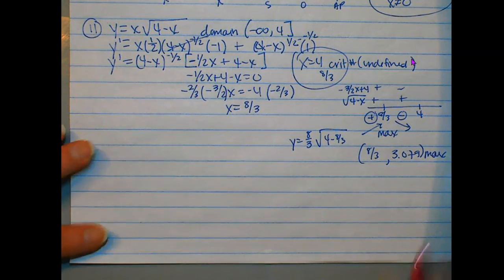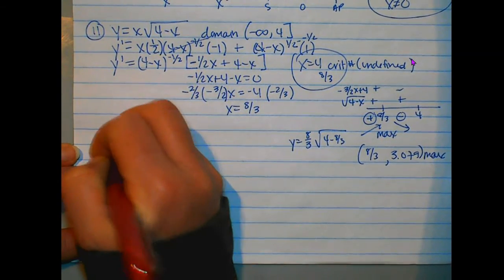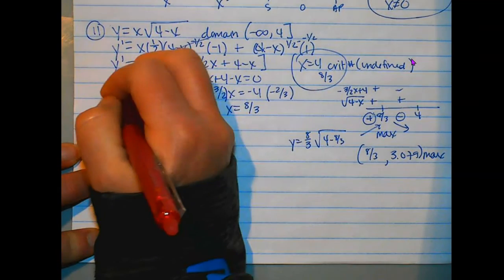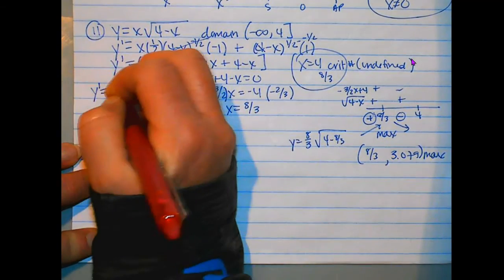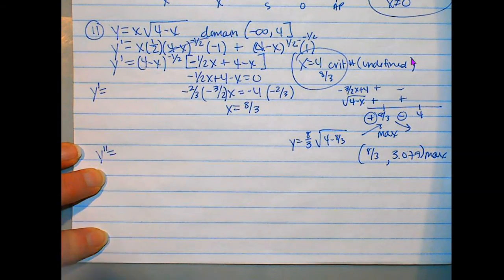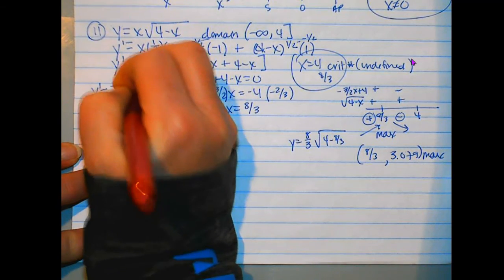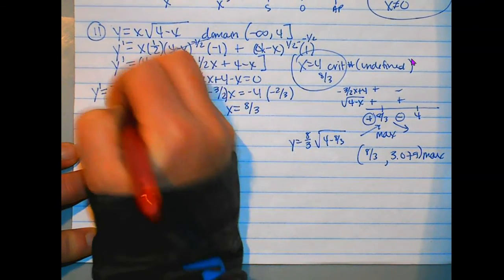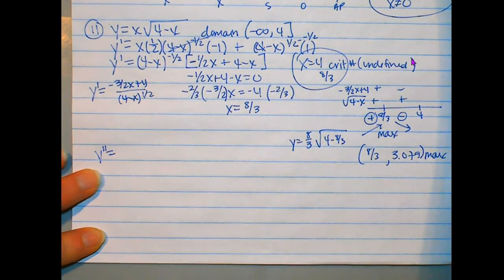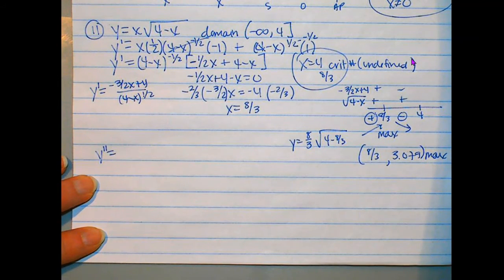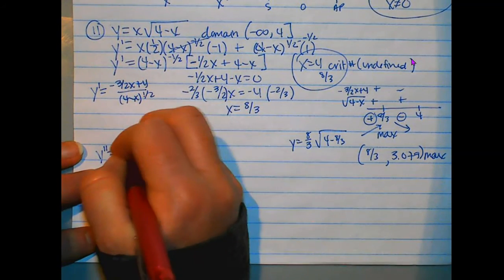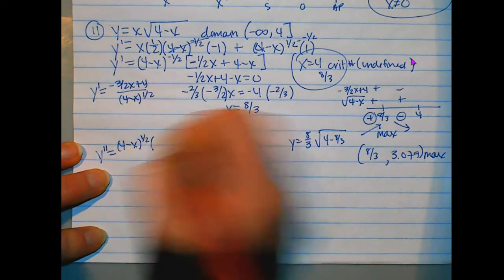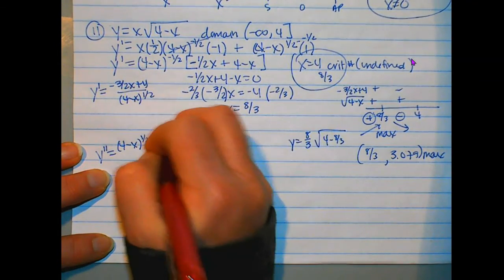We take a second derivative. So this was what it looked like on the top. I'm going to rewrite it so it's pretty. Y prime, what's not that pretty? Negative 3/2 x plus 4, over 4 minus x to the 1/2 power. So y double prime is going to be bottom, derivative of the top. Bottom. 4 minus x, keep the 1/2. Derivative of the top is negative 3/2. Everybody concur?